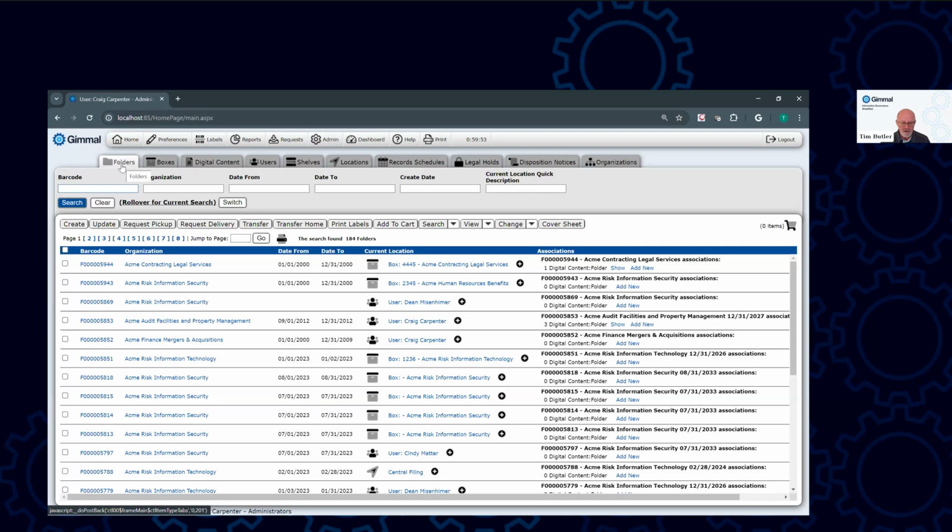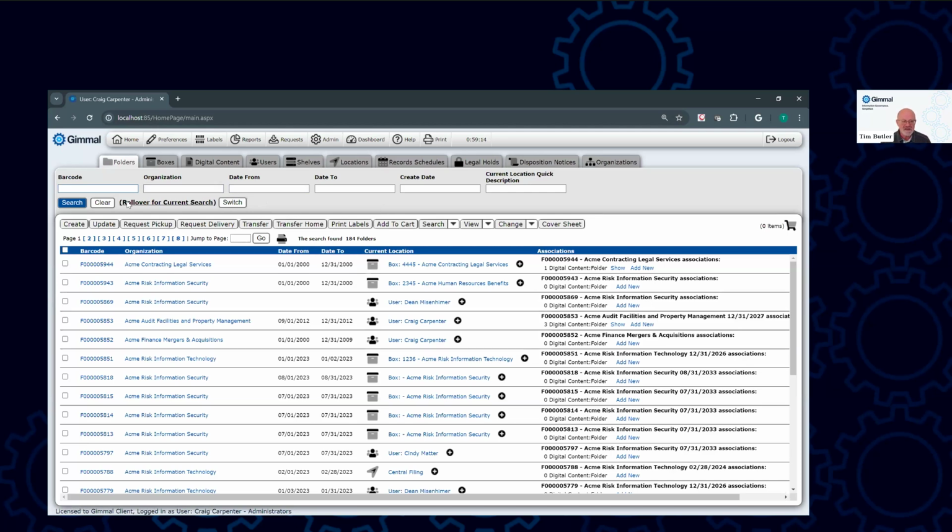The idea being, when you want to add digital content, you would first come to the folders tab because, again, the primary use case is to add eDocs or digital content as an extension of their physical record counterpart. I will mention on that point, guys, on occasion, we do have clients that don't do it that way. Rather, they just create digital content all by itself. It's not associated to any of the other physical records. We can support that, of course. That would then mean you would start off on the digital content tab to do your create. However, the primary use case is what I'm about to show you here.